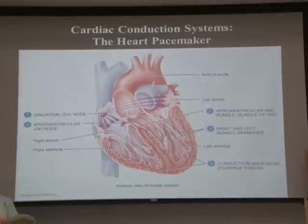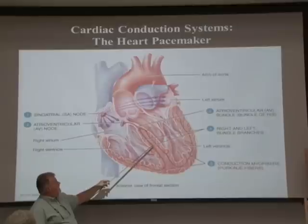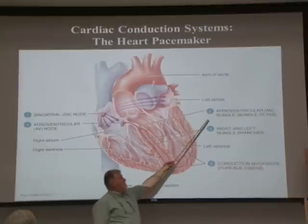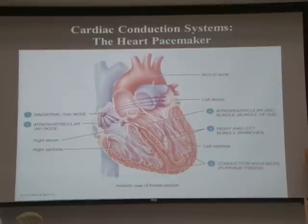And then because the ventricles are enormous compared to the atria, the ventricles have to have a conducting system where the atria didn't, because the atria are small and the myocardium is thin. So you can just move it across the myocardium itself. But because the ventricles are enormous in size and thick, we actually have to have conducting fibers to help us carry it. So there's a single fiber that goes from the AV node to the top of the interventricular septum. It's called the atrioventricular bundle, or the bundle of HIS. And HIS isn't a reference to gender in this instance. It's actually a Swedish last name. It was a Swedish cardiologist that actually figured this out.